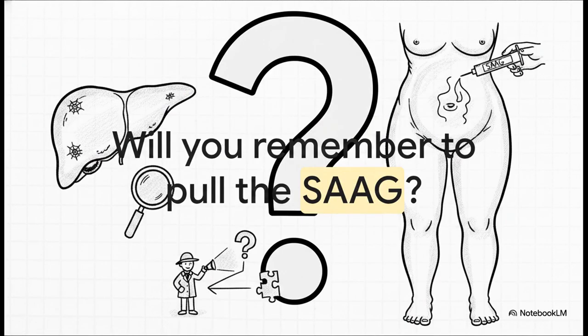So we've walked through the two totally distinct driving forces of ascites: the pure diagnostic power of the SAAG, the silent and deadly threat of SBP, and the escalating steps of management. The next time you're at the bedside and you feel that shifting dullness in a distended abdomen, don't just stop at the word ascites. I want to leave you with a challenge. Will you remember to step back, check for that missing leg edema, look closely for the stigmata of liver disease, and pull the SAAG to let the fluid itself reveal the true diagnosis? By applying these first principles, you transform from someone just observing a symptom into someone solving a complex medical mystery.